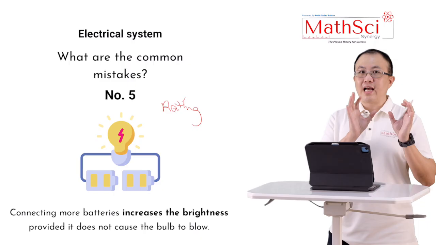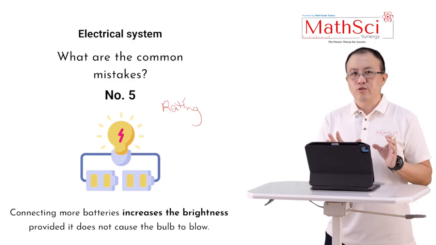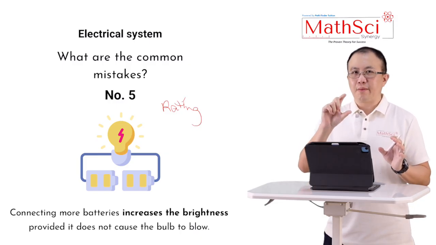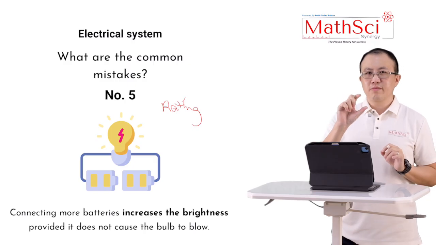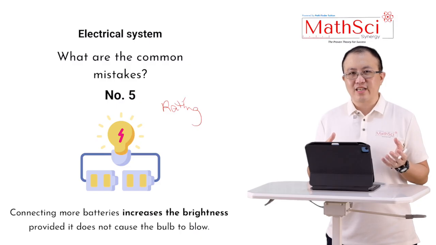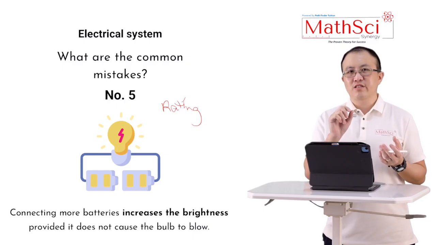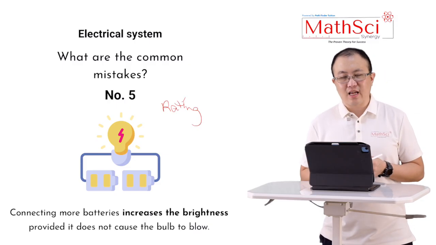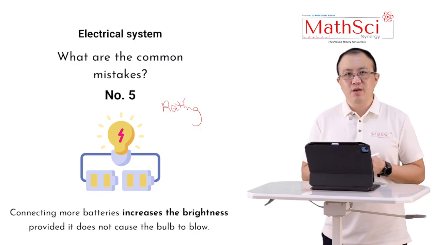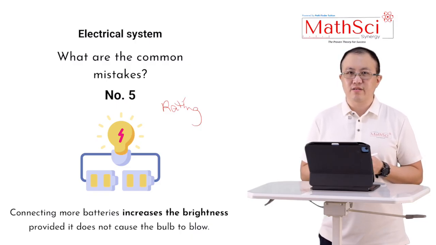Rating means the amount of energy that it needs. It's broken up into voltage and current, but of course, we haven't learned that yet. Anyway, it's on the light bulb itself. It will state very clearly what it needs. So while you are attempting to make it brighter, you might end up giving it too much energy to the point of it blowing. So whenever a question asks you how to make it brighter, you might say, add more battery, I think that can, but add more battery provided that the light bulb will not blow. So not to the extent of blowing. Or a better answer will be to arrange them in parallel instead of series.